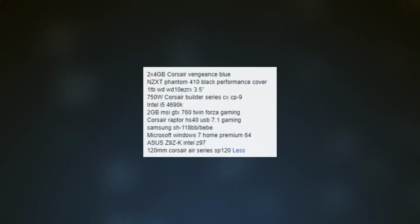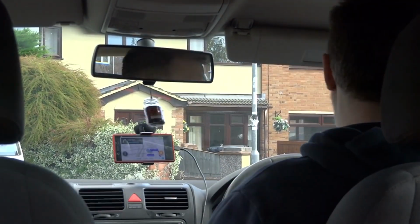You know what it's like when you've got a bit of downtime and you're cruising the usual sites for a bit of a bargain to flip or have a bit of fun with. Well, what we're looking at today is a pickup I managed to find recently on my local Facebook Marketplace of a pretty good specification system for what I thought would be a bargain price, or at least something I can certainly flip. So having contacted the seller, I decided to make the hour-long round trip and pick it up and see what this bad boy can do.